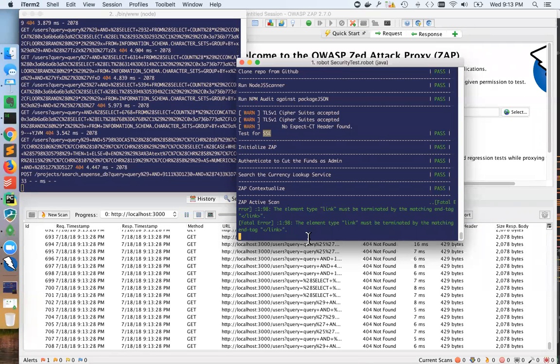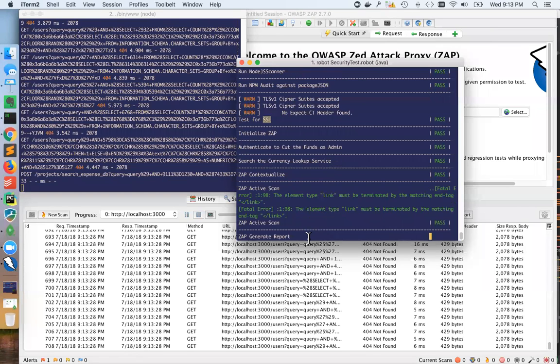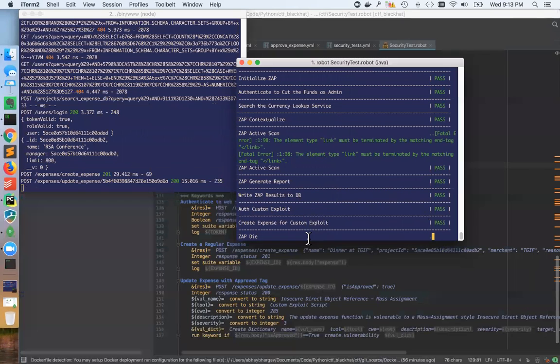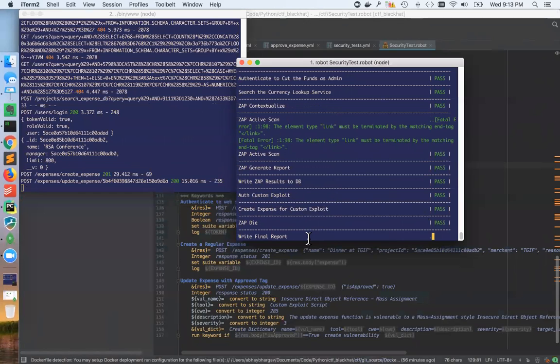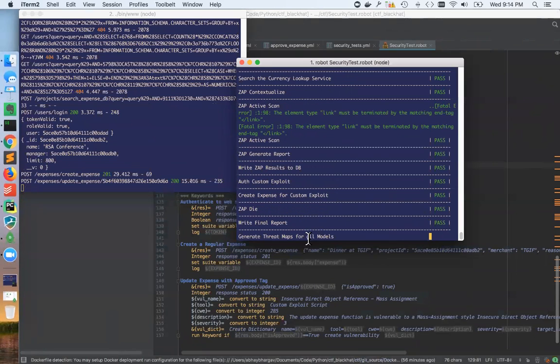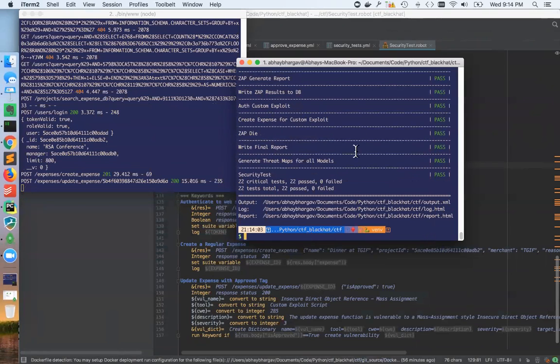So as you can see, you are running a full-fledged security pipeline. You're not just running one tool or something in isolation. You are actually running a SAST, a software composition analysis. You're running a DAST. You're also generating a report. You're also doing threat modeling. So that's the great thing about this, because you can iteratively run this as a complete process all the time.